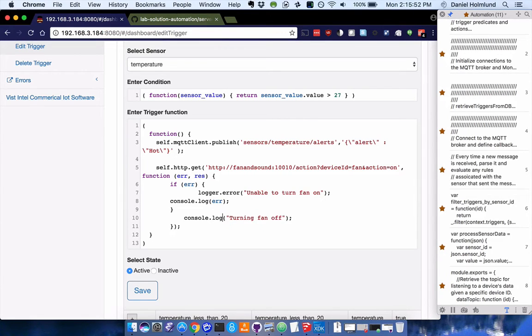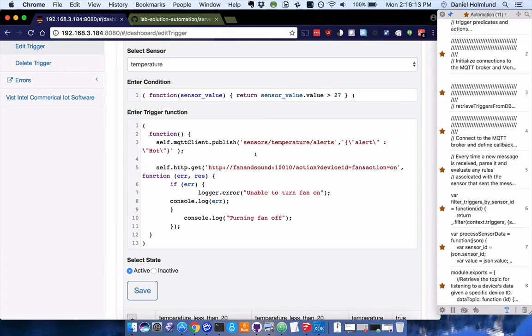Console.log. Okay, what this code is doing is if the sensor value is over 27, then we're going to publish an alert to the sensor's temperature alerts topic. This is different than the sensor temperature data topic, which is where this value is coming from. We've created another topic here called alerts.